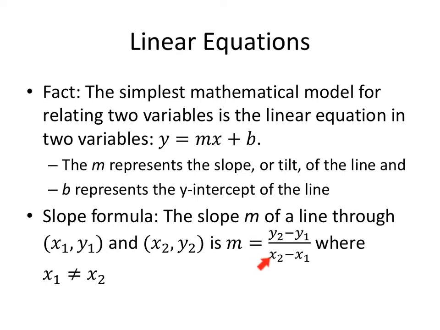What comes first alphabetically? X does, before y. Denominator comes before numerator. Slope, rise over run. So rise is a vertical change, run is a horizontal change. Horizontal comes before vertical alphabetically, denominator comes before numerator alphabetically, x comes before y alphabetically. Make sure your x's are in the denominator, your y's are in the numerator, and you subtract in the same order. The order does matter here.